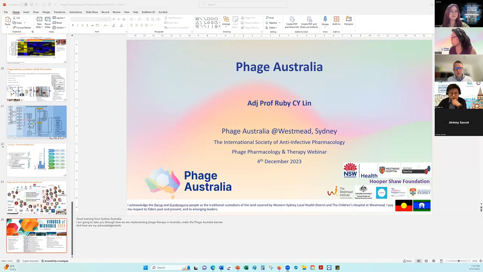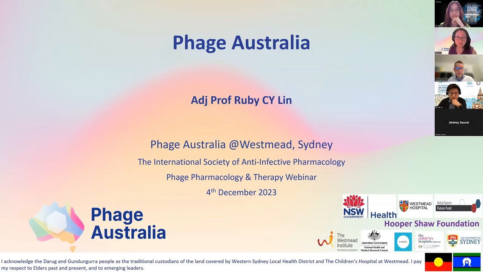Professor Lin is the Deputy Director of Phage Australia. She is a world-renowned leader in phage therapy. She has secured large grants, over $17 million in research funding, and published more than 120 papers in the field. Her integrated pipelines and efforts have been really instrumental in creating a sustainable ecosystem for phage therapy. And beyond her academic achievements, she has an extensive network with the industry and holds numerous patents that really underline her contributions to the field. Please join me in giving a warm welcome to Professor Ruby Lin.